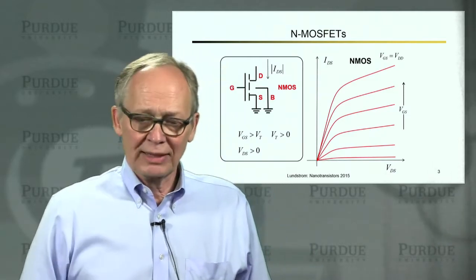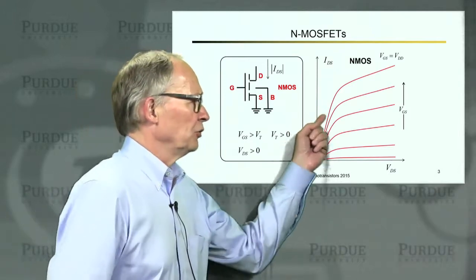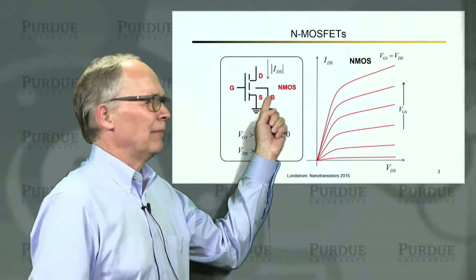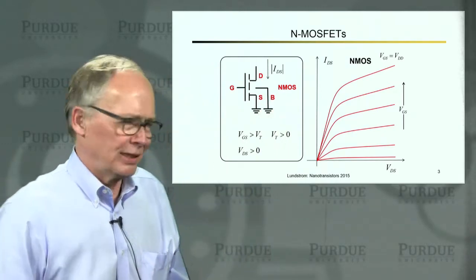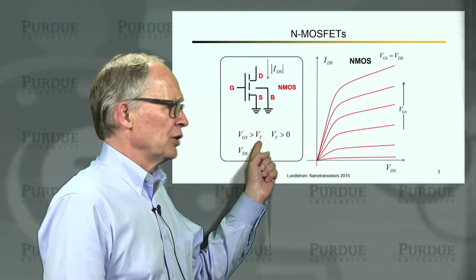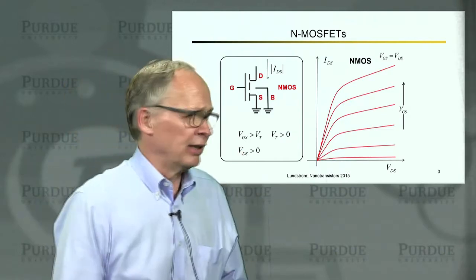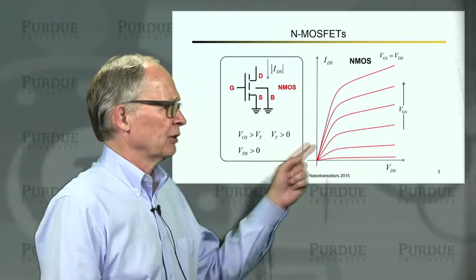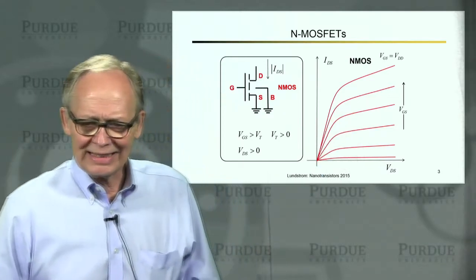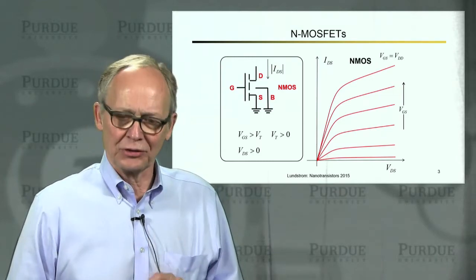So remember, we have two flavors of transistors. We have N-channel MOSFETs. We draw the circuit schematics this way. We have a gate, we have a drain, we have a source. We might have a body contact too, depending on the particular flavor of transistors. If we apply a gate voltage greater than the threshold voltage, we turn the transistor on, and then we apply a positive voltage between the drain and the source. And we get output characteristics that look like this family of IV characteristics for different gate voltages. This is an N-MOS device, N-channel MOS transistor.